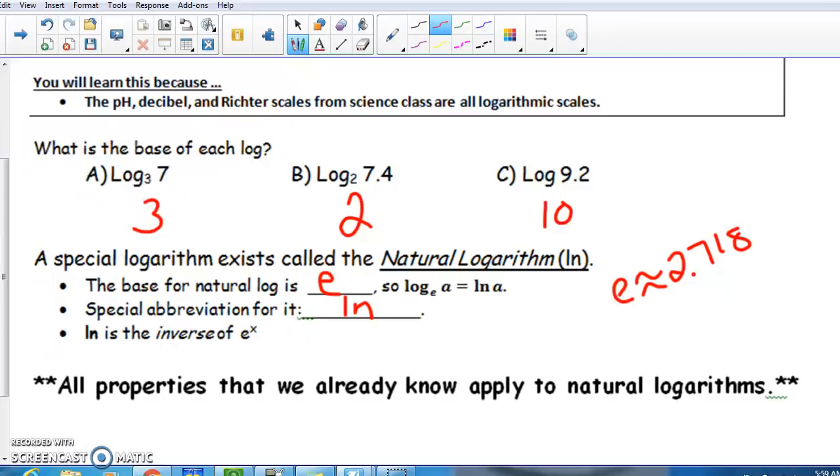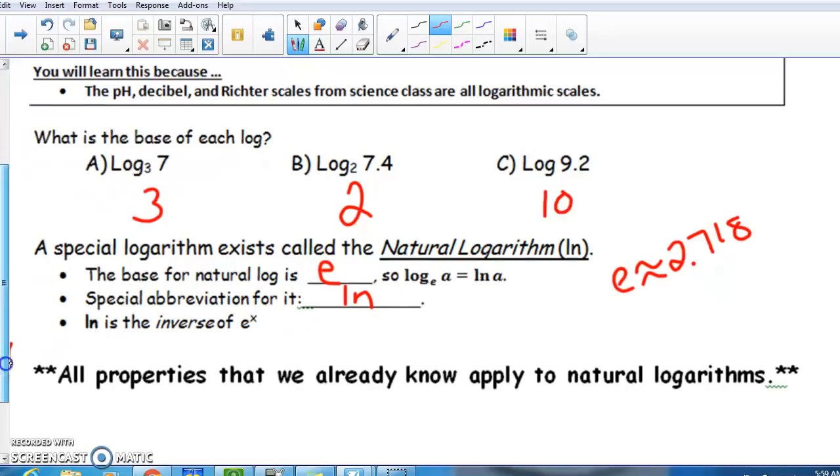Now, when do you use e? Because when you learned pi, the reason why you learned it is for circles, for things to do with circumference, area, everything was perimeter with circles. So in terms of e, e is a number that's used in a lot of scientific applications. So for instance, engineering, lots of sciences, if you're going on to calculus or doing anything that needs calculus, you will use e a lot.